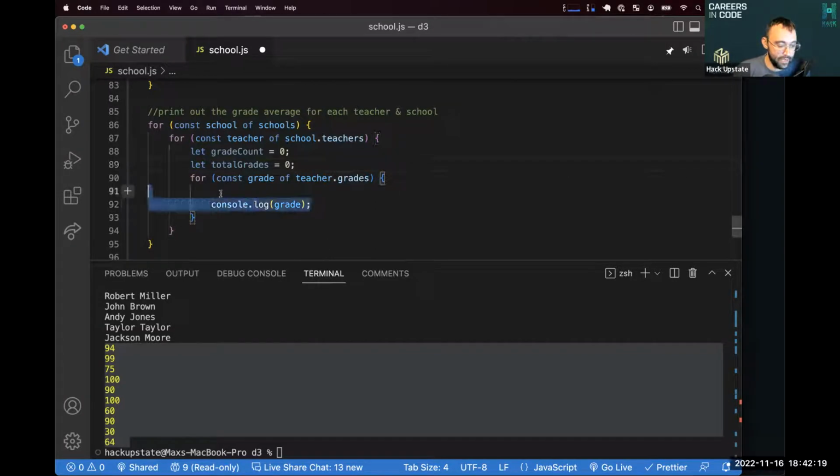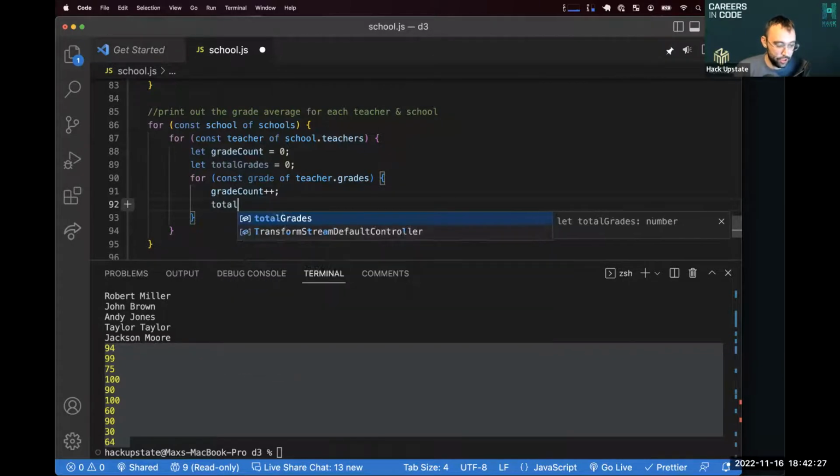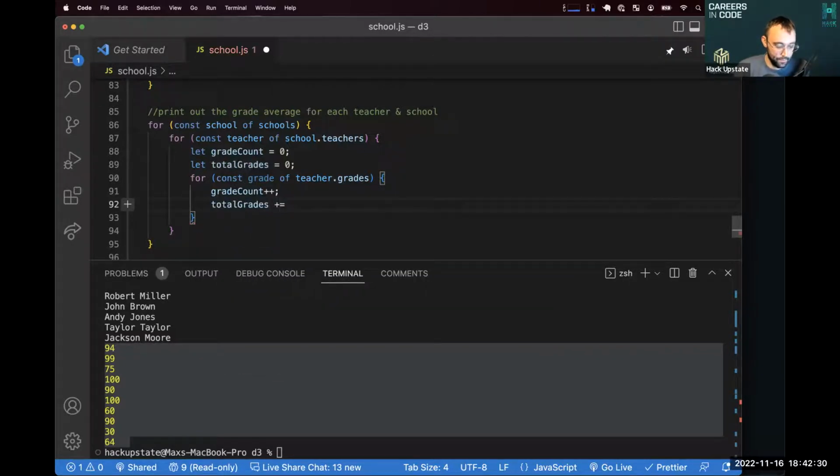Then every time I get a new grade, I want to make the grade count go up by 1. And I want to add the total grades. I want to add whatever this current grade is.